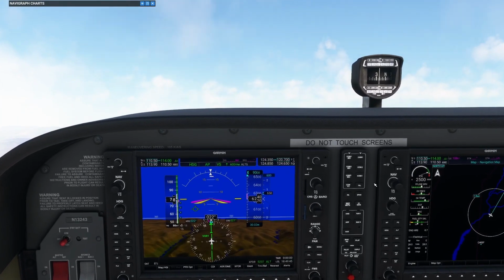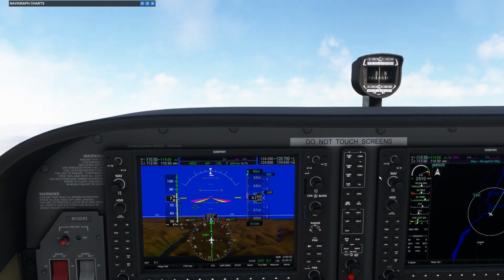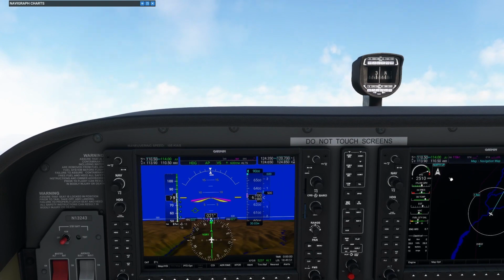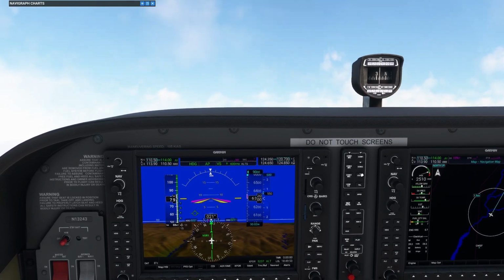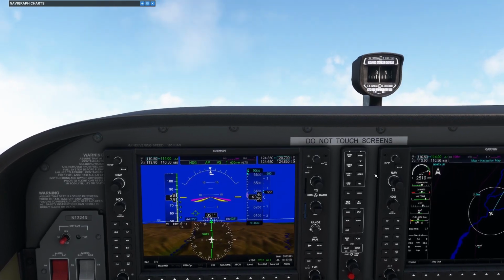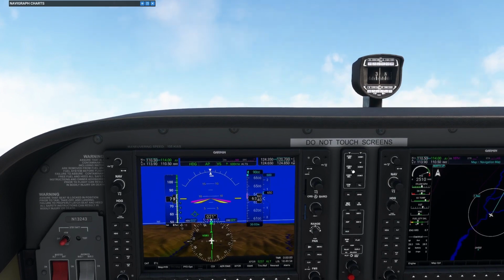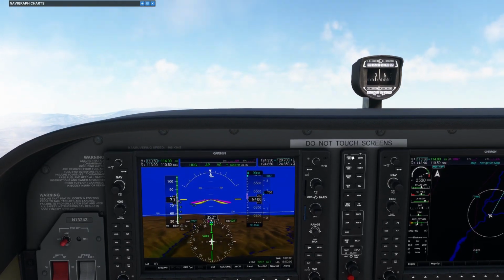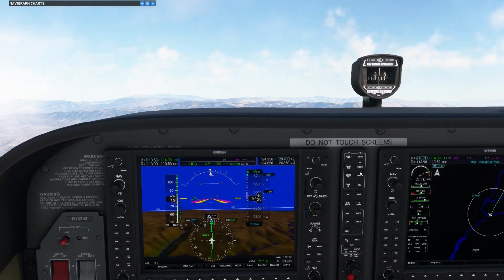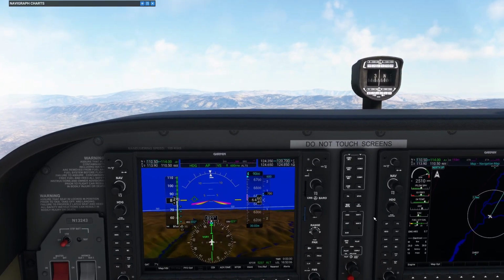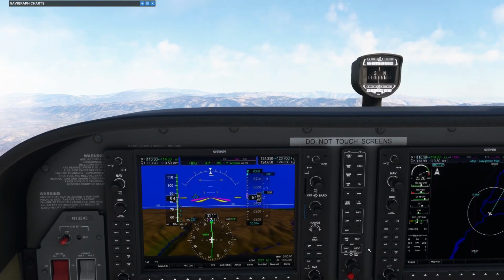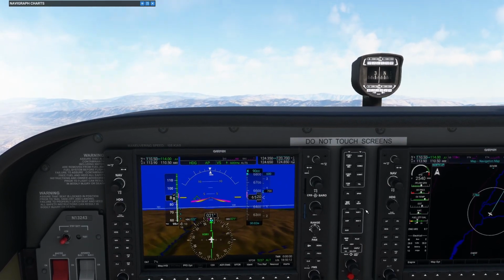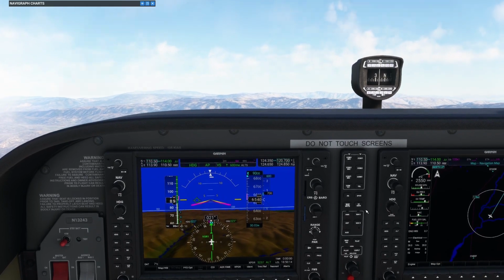I'm going to listen to COM2 on, so we haven't picked it up yet. 124.65, ATIS frequency, Palm Springs. Nothing yet.